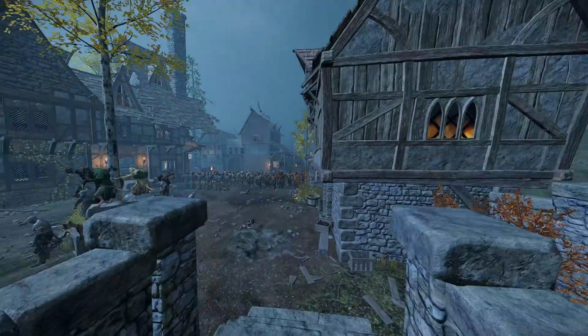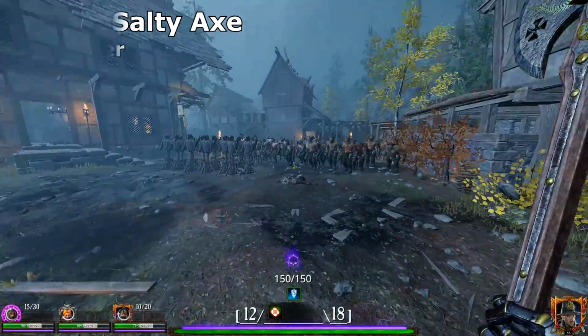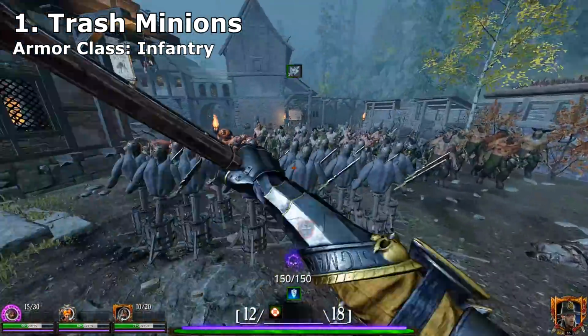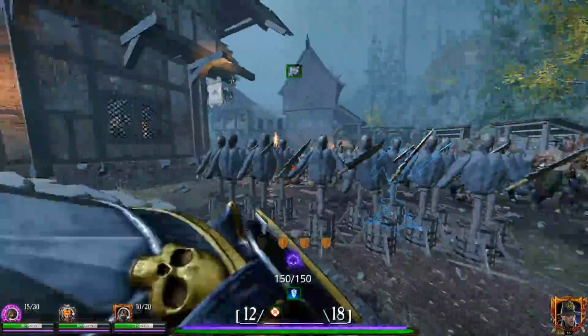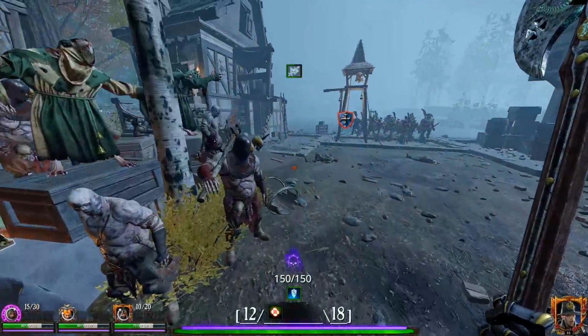Up first, the one hell of a salty axe, also known as axe and not Falchion, because the Falchion is exactly what you're going to be missing once you start trying to deal with trash minions, since every single attack it has can really only hit one minion, and there's really nothing you can do other than try to mix in a push here and there to provide some much needed extra crowd control as you just spam your light attack sequence while dodging.